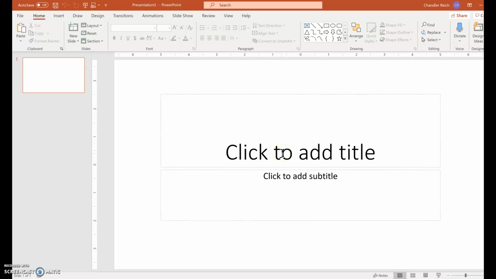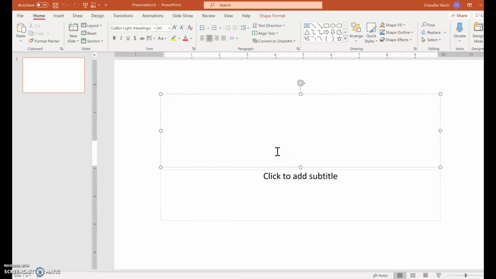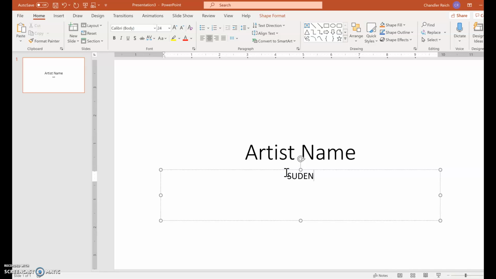Today I'll be demonstrating how you begin to create your presentation on your Renaissance artist for this unit. To start with, you'll have to choose an artist and title your presentation the artist name. Then I would like you to add your name, as well as your class title, which this is 11th grade advanced art.